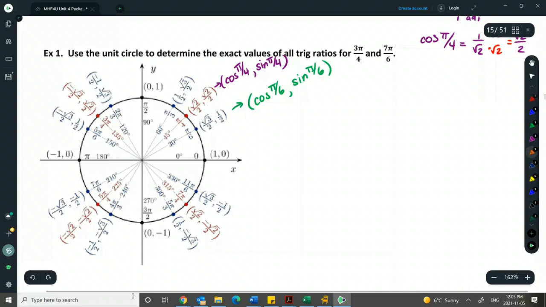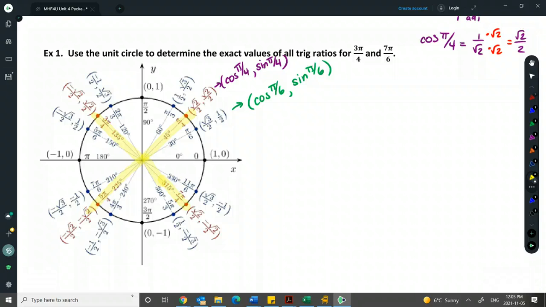Now let's look at all the pi over 4's. What do you notice about all these points that have pi over 4's as their reference angle here? Zach? It's all root 2 over 2, comma, root 2 over 2, right? The x and y coordinates are root 2 over 2 and root 2 over 2, but positives and negatives of each one, right? And then same thing with the pi over 3's. You'll notice that all the pi over 3's have similar x and y coordinates, but some are positives and some are negatives. So all the x's are halves, all the y's are root 3 over 2's, but some are positive and some are negative depending on which quadrant we're in.